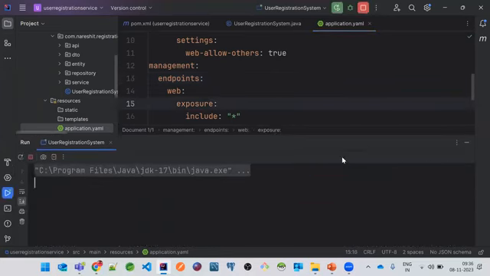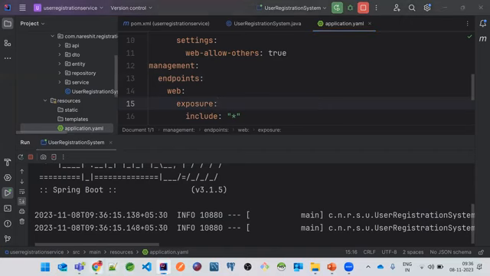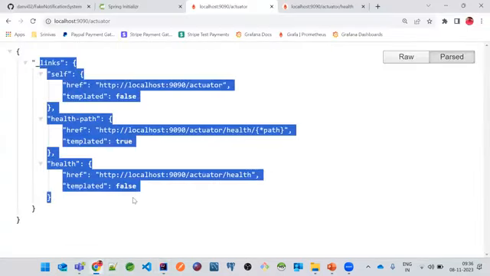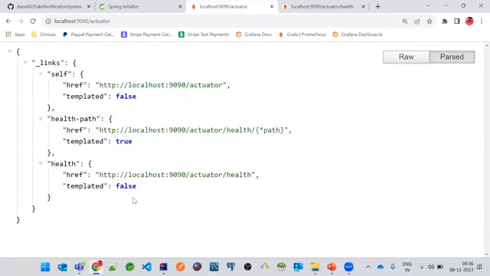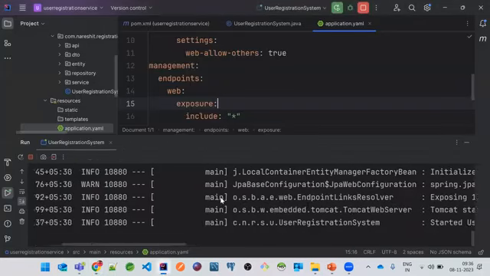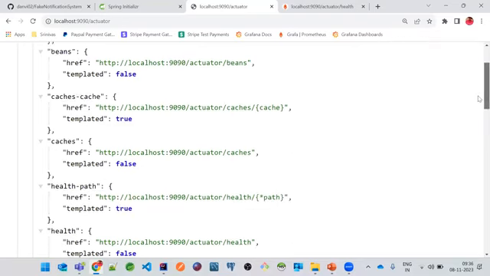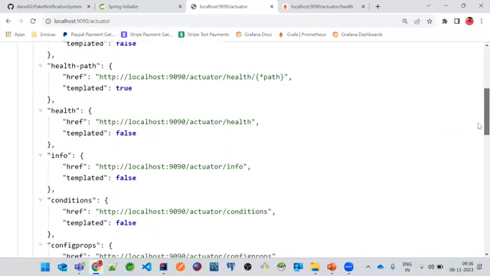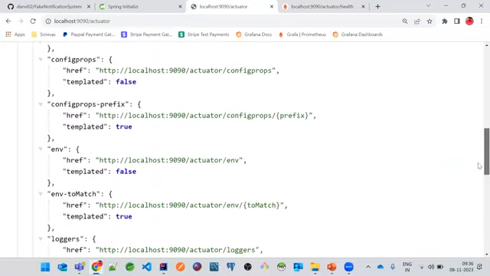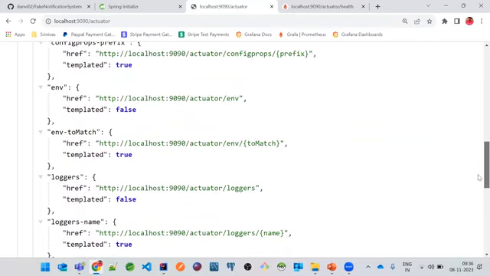What happens over here now? It will expose all the endpoints instead of showing only this endpoint. It will show the complete endpoints of our application so that we can use it in production in order to see some dashboards visually. So let it start. First of all it started, and then I will refresh it. And you can see that there are a huge number of endpoints: health, info, conditions, environment. We'll also work on Spring profiles to see how we can enable dev environment, QA environment, prod environment, something like that.